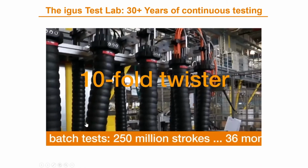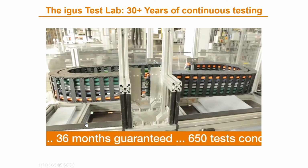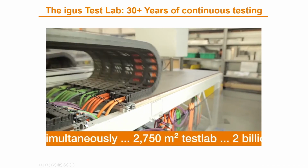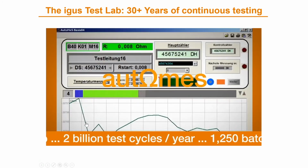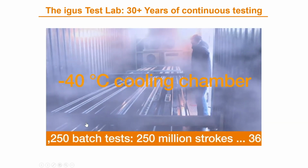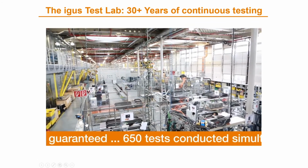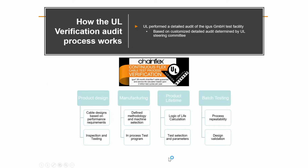So this is our approach and our logic, and this is what 30 plus years of continuous testing looks like. We also perform batch testing, which is unheard of in this industry. We'll take a part number that has a high usage, and we determine what the sampling program should be, and we test batches from that sampling periodically, and we're doing this all year round. We're testing batches of cable to validate that design, ensure that it was manufactured to the original specification. So that's a very unique offering that we do for our customers to ensure that the cable they purchased will perform as advertised.